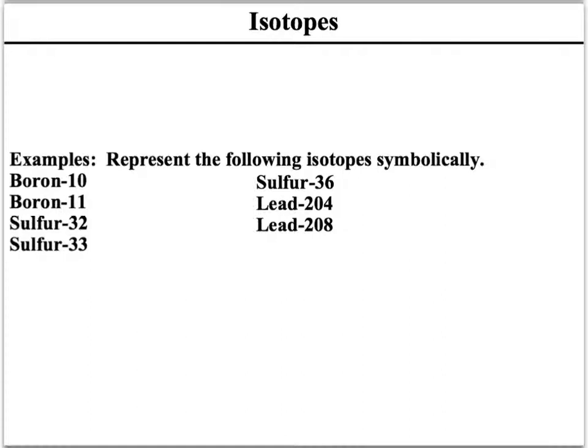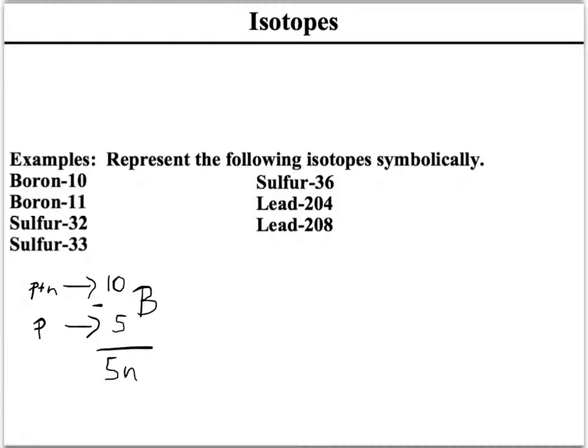Okay. So we have some examples here, and we want to take these systematic names for these isotopes and write them as nuclear symbols. So let's try our first one, boron-10. First, we need to write down the symbol for boron. Well, it is just a B. We can look on the periodic table, find the symbol for boron, and see that boron is the 5th element. So that means we should have a 5 as a subscript. And then this 10 is telling us protons plus neutrons, so that goes up top. Remember the names for these. This is the mass number, which is protons plus neutrons. And this is the atomic number, which is just protons. So if we were interested in figuring out the number of neutrons, we could just subtract the 5 from the 10, and we get the number of neutrons.